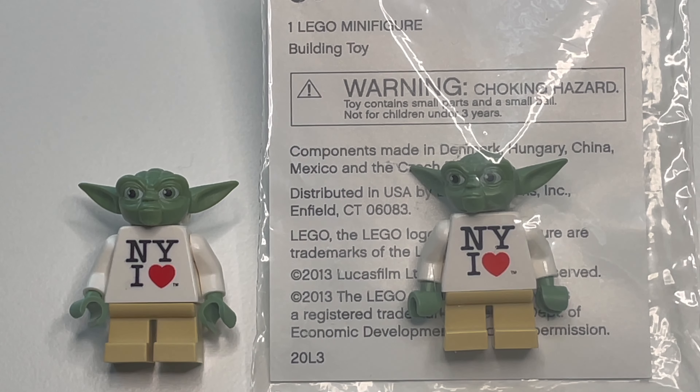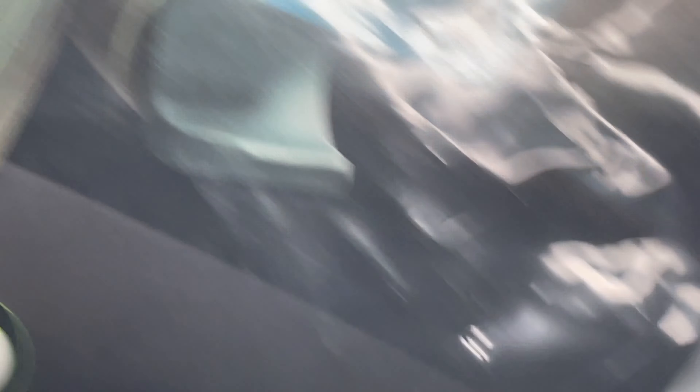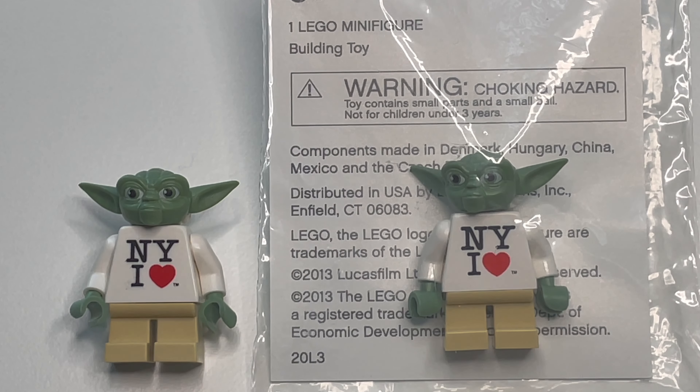So those are really the four different ways: the positioning and size of the heart, the color of the heart, the TM on the bottom right, and the font of the NY and I. As an extra fifth way, you also want to make sure the heart is larger than the I. Those are all the ways you can make sure your New York I Heart Yoda is authentic. If you want one more step of verification, I would suggest getting this poster. The poster wasn't available with all the Yodas, but if possible, getting this poster pretty much also guarantees that your figure is authentic — it's kind of like a receipt to actually purchasing that authentic Yoda figure, because this poster is just not easy to fake. It's a unique material — a cardstock paper with a high quality print.